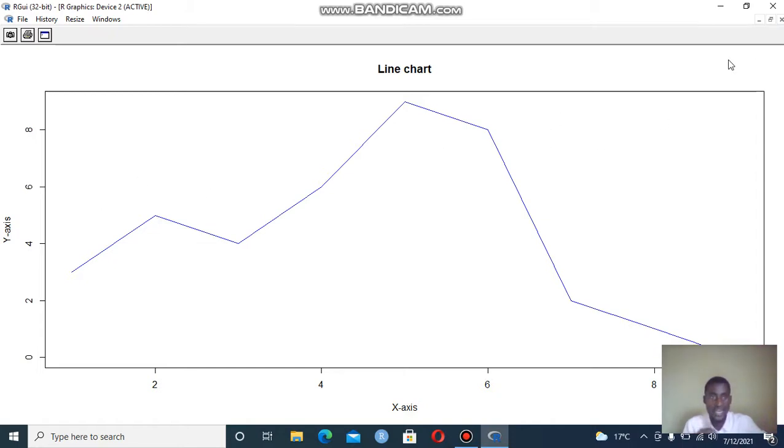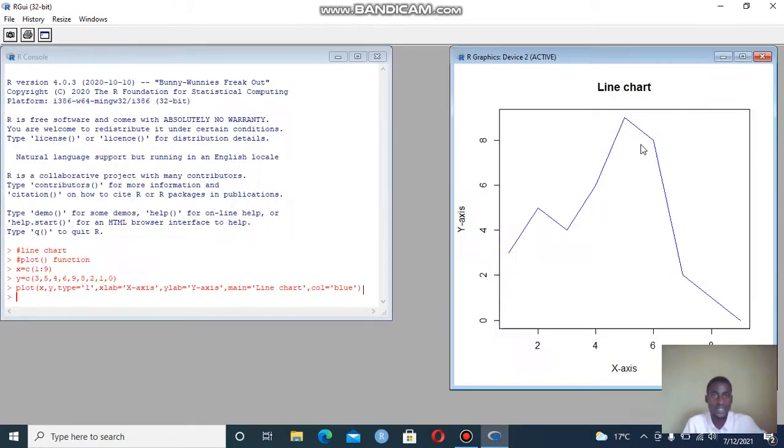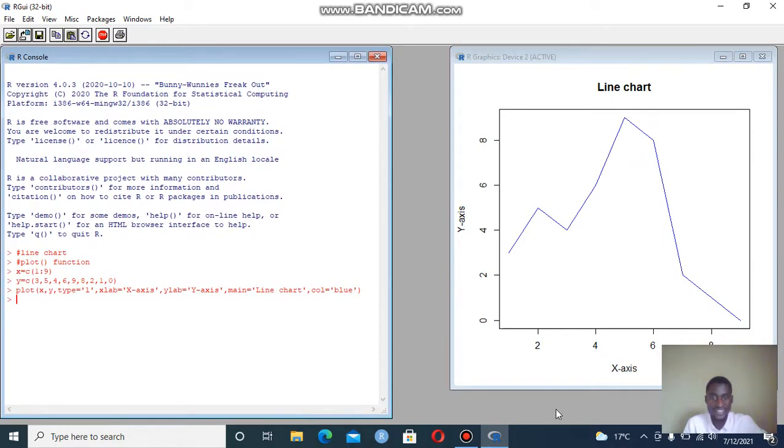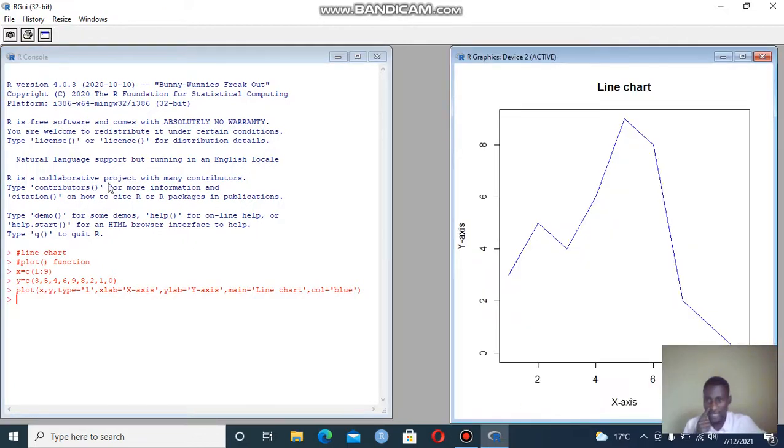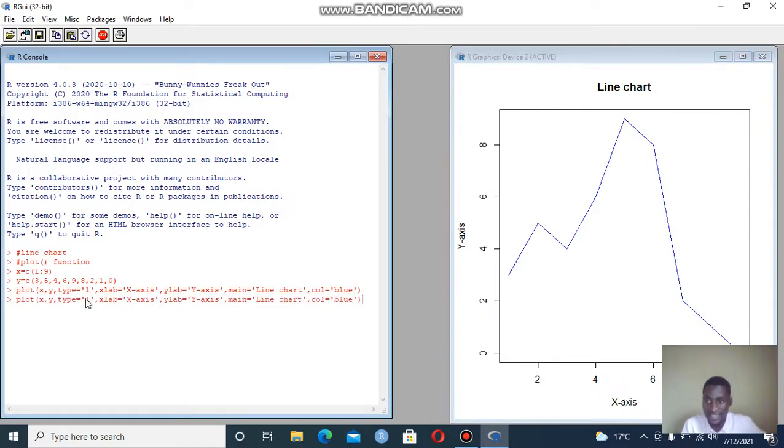So you realize the difference between the line chart and the scatter plot is actually the type here. If we have this same command and instead of the type as "l" we have the type as "p", the same command will generate the scatter plot of the x and y variables.